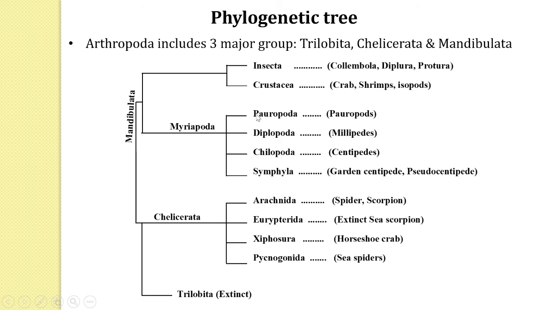These arthropods include three major groups: the Trilobita, the Chelicerata and the Mandibulata. In this phylogenetic tree, you can see at the base the trilobites. The second group is Chelicerata, characterized by the chelicerae as a feeding organ. Among the Mandibulata, the presence of the mandible is the characteristic feature, and this group includes the myriapods and most modern arthropods, which include the class Insecta and the Crustacea. So let's see them one by one.